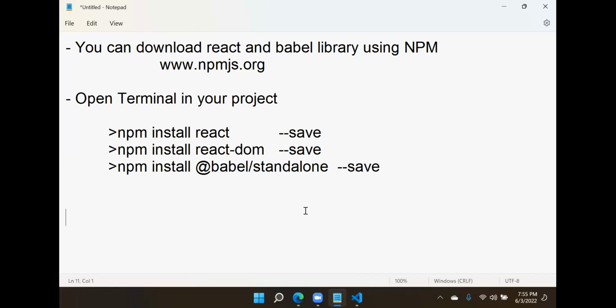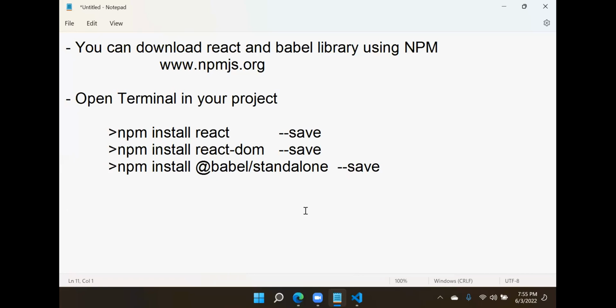What is good about installing all the libraries is that you don't need to connect to the internet every time to test every page, because CDN links always need an internet connection, right? Here we can keep it offline. You can run your project offline and test it offline. But there is a burden for the project. Why? Because if every file is downloaded, it will occupy some space, right?